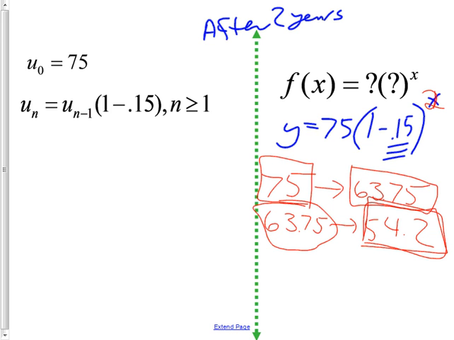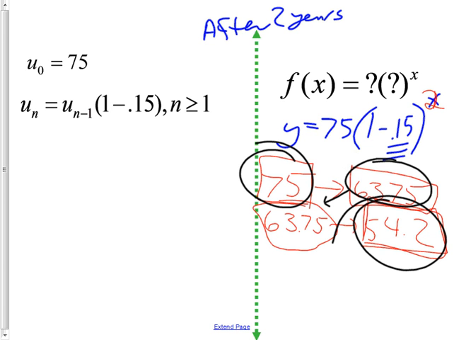Okay, get how that's different than the second? It's not the second term. This was the first term. This was the second term, which was identical to that one. And this was the third term. So it's actually the third term that I'm getting, but it's at the end of the second year.